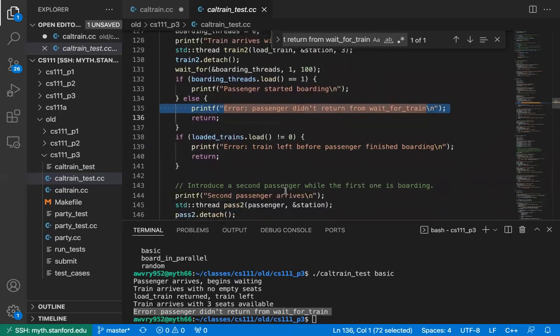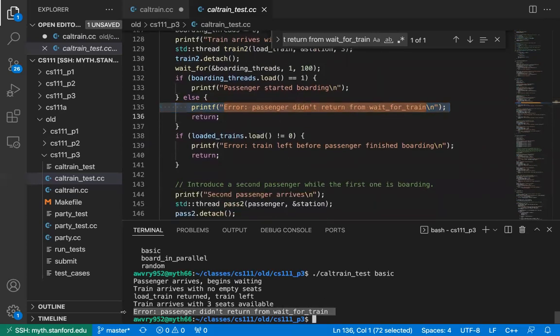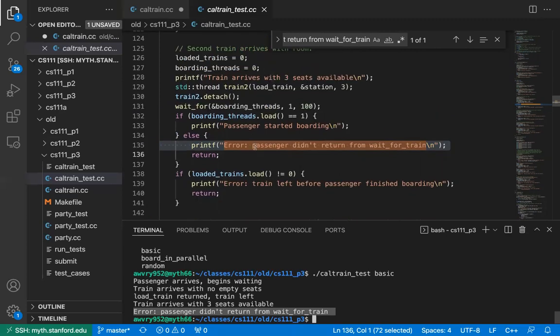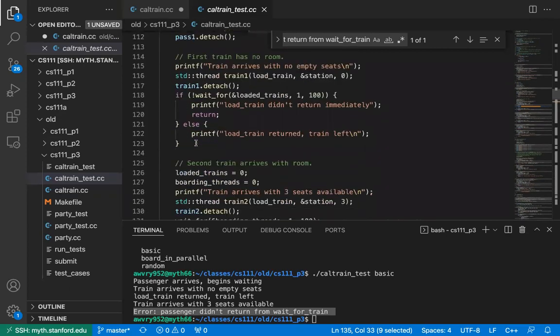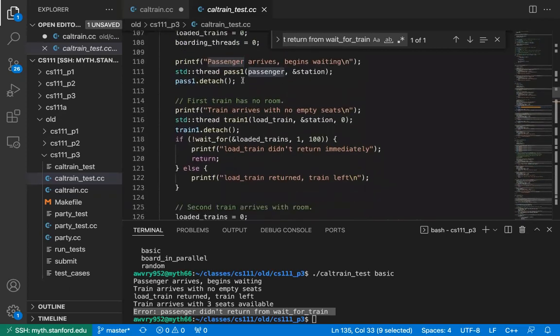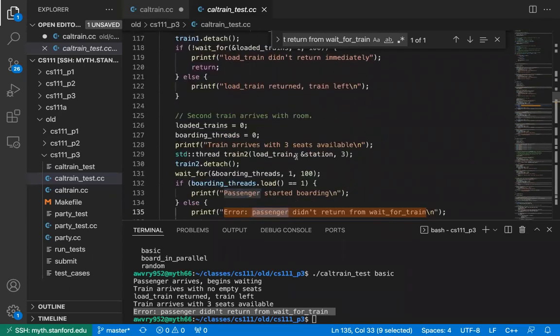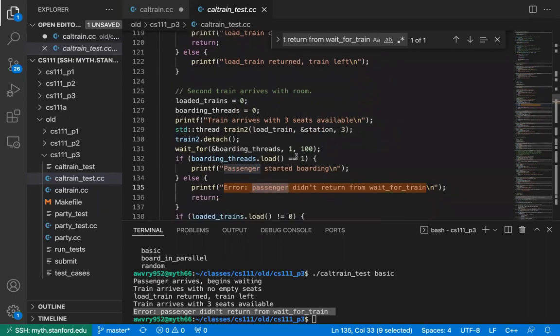Right, so this is really nice, right? You can test your code, copy paste the error message, and figure out exactly where, in which example it failed. And then you can go to your own code, draw out the scenario, right? This scenario that we've walked through, a passenger arrives, a train with no empty seats arrives, and then just think through that scenario to see, okay, what about my code is failing this scenario, right? That should help you debug.